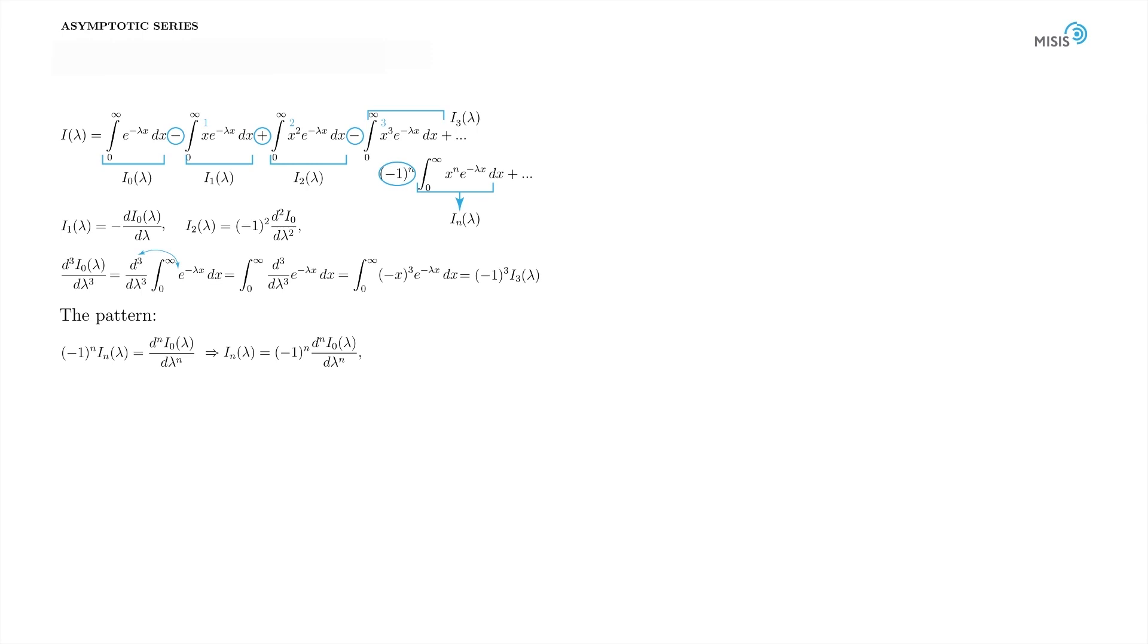The idea, of course, is that instead of taking each integral separately, we substitute the integration procedure with the differentiation with respect to parameter of the simplest integral in the series, i₀. But we know the answer for i₀. It's an elementary integral with elementary antiderivative. So, it's simply 1/λ. Substituting 1/λ instead of i₀, we may find out all the rest of the integrals by simple differentiation of 1/λ.